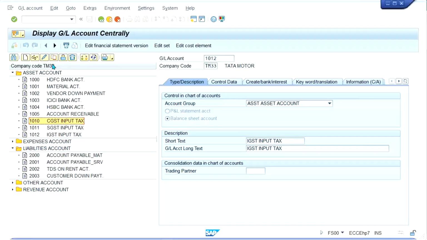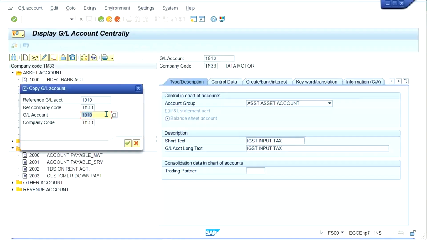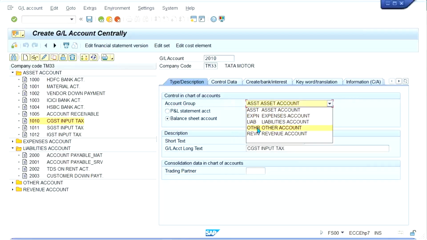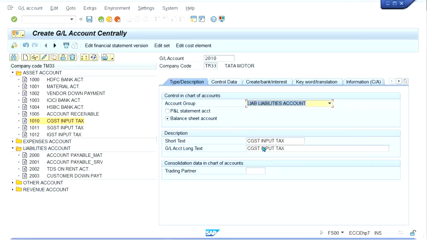We can even copy this one also. The only thing is make it 2010 and change the account group, and here make it output.